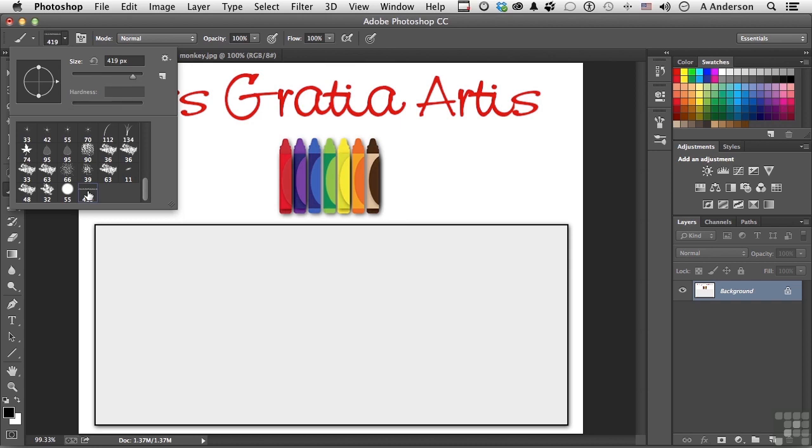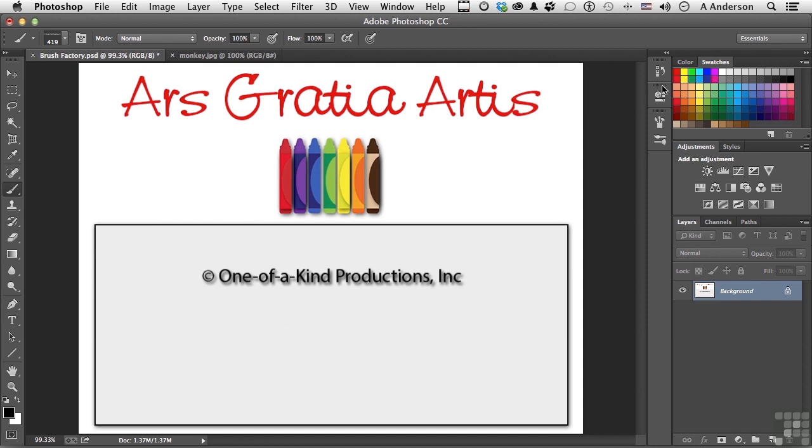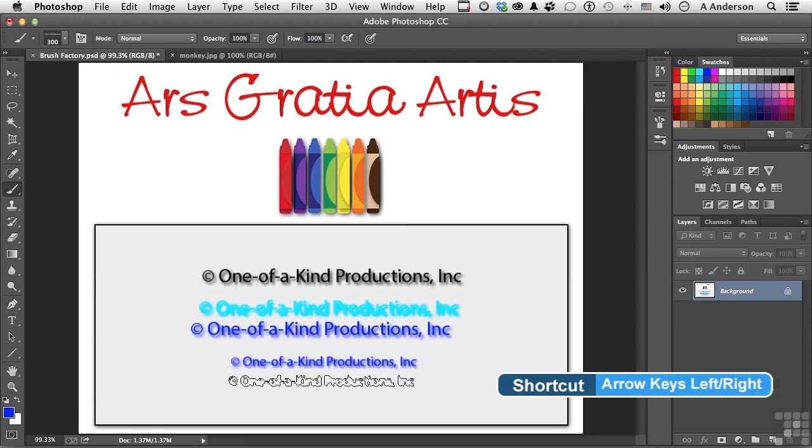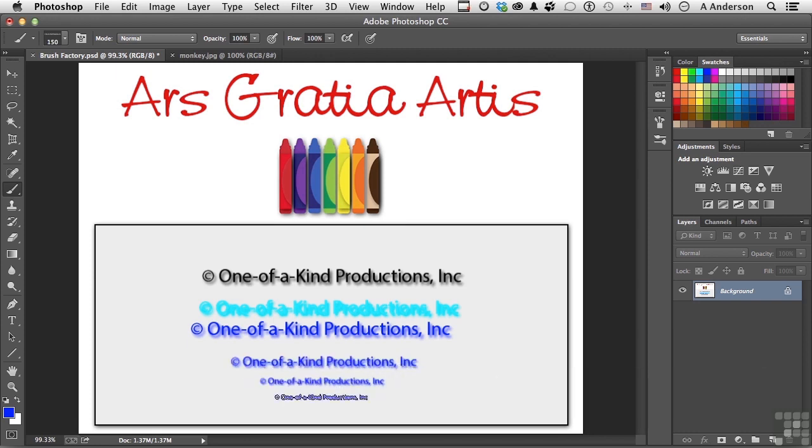Don't forget that we did the brush in black. That's important. If the brush is done in black, it will be completely opaque. But the drop shadow part actually came out as a shade of gray. In a brush, shades of gray actually translate into transparency. So if we come over here, and there it is, if we click, well, it looks just like it did when we made it. But if we come over here and pick up a different color, do the same thing. I can use my left and right arrow keys, if I want to make it bigger or smaller. But if you're looking for a kind of one-of-a-kind stamping brush, if you will, this would be one way to get one, I suppose.